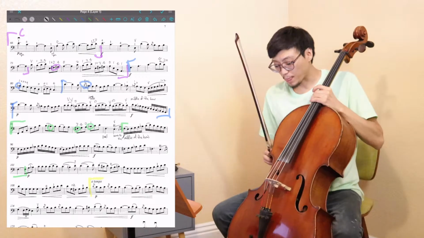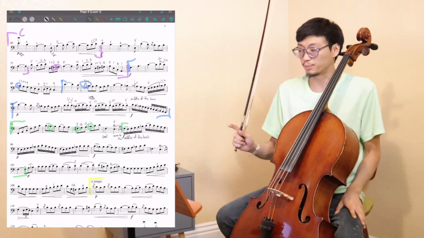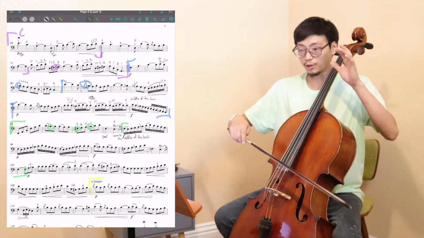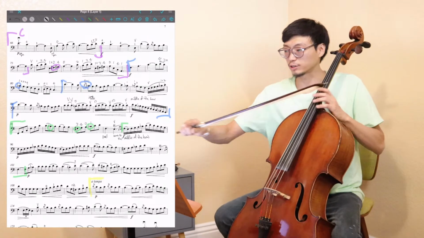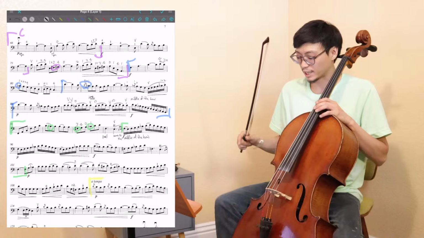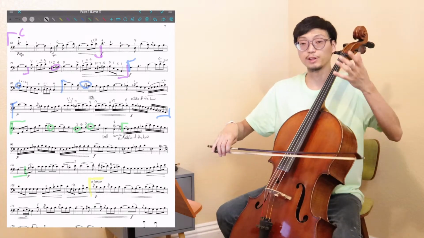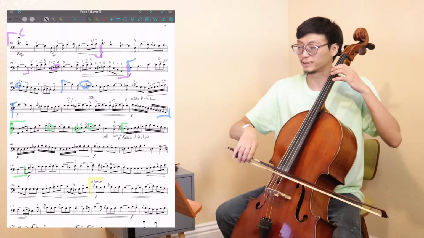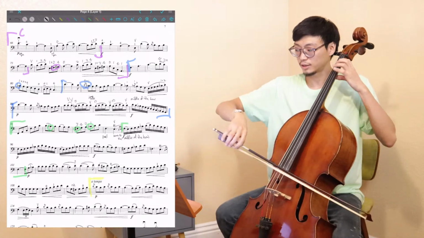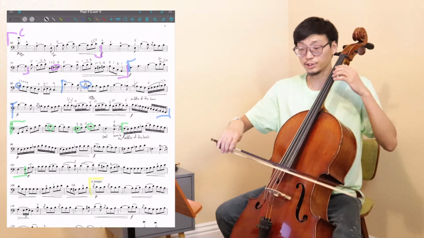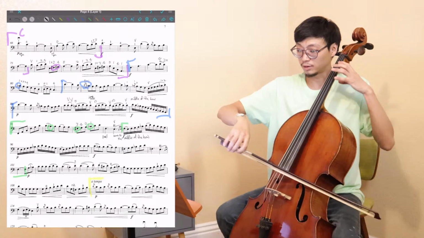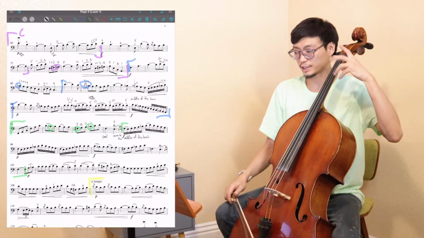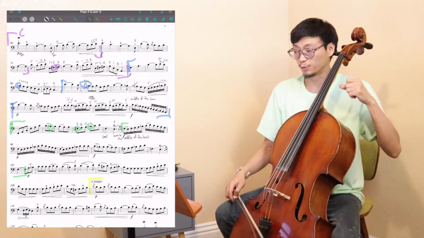Here, same thing. I will practice without the bowing first, without the slurs, excuse me. So practice the different variation things that we talked about on the last page, right? The rhythmical variations on how to increase the speed, right? So practice without the slur, so you get your fingers nice and comfortable with those passages.